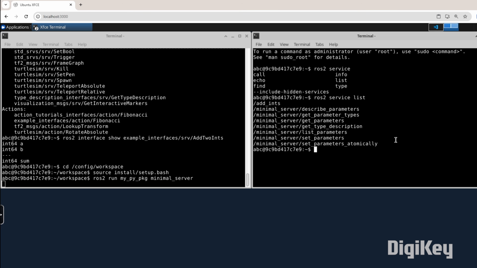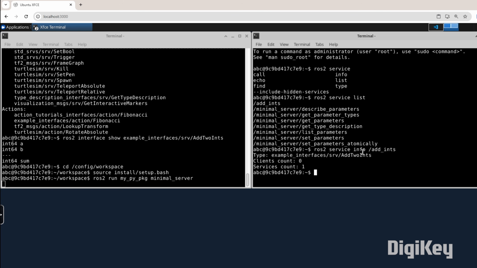As we saw in the second episode, every node has a list of services it automatically broadcasts in ROS2 when run. In this case, it allows us to manipulate parameters, which we will explore later. What we care about is this AddTwoInts service that we manually added as part of our program. So we will say ros2 service info to get information about this service, / for root and AddTwoInts.